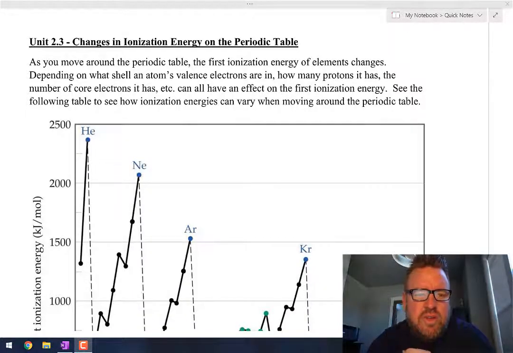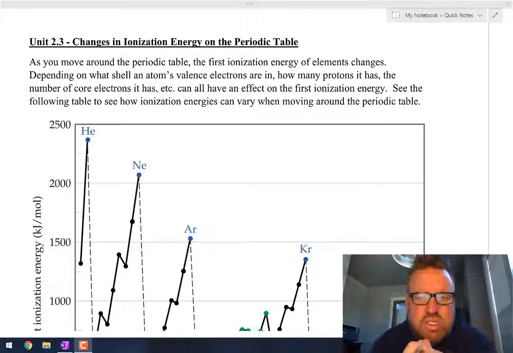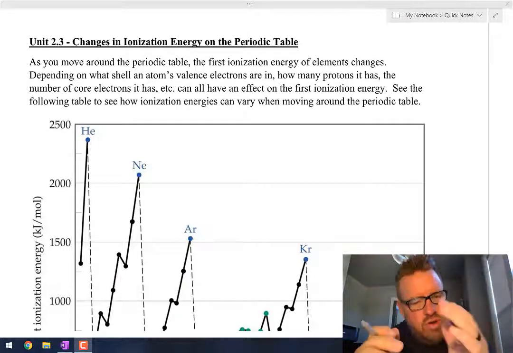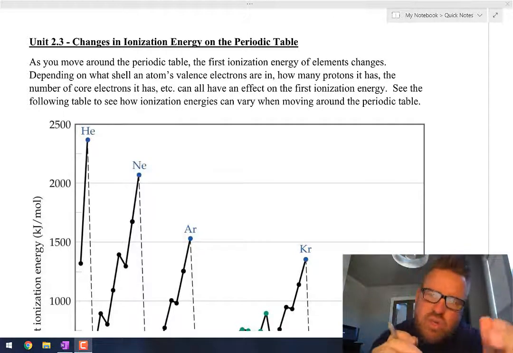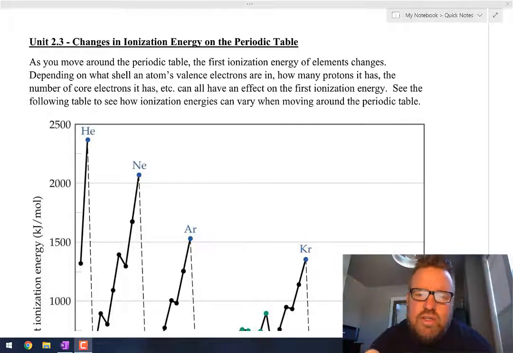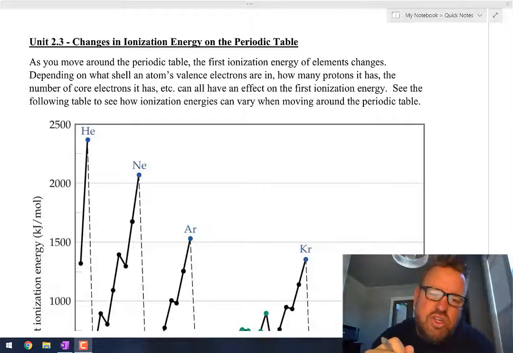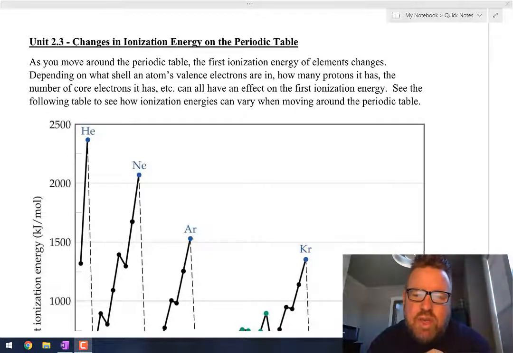All right, so in our first couple videos, we talked about what ionization energy is and what that chemical equation looks like. And then we also talked about when you take one electron away and then two and then three and then four, how that ionization energy increases, especially as you go from the valence electrons to the inner shell electrons, where you do see that big jump.